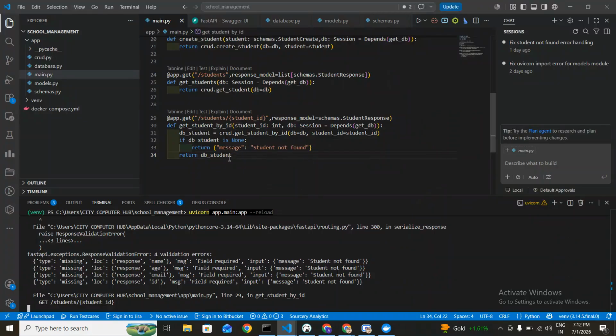Because if you see this function, it is expecting this output, right? Student response. But when our DB is returning none, it is returning this key value pair simply, right?